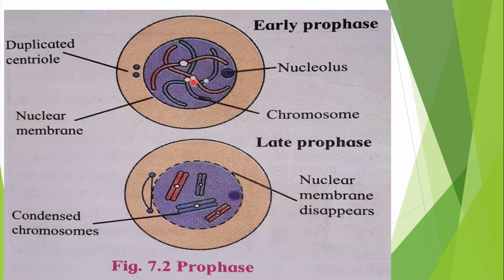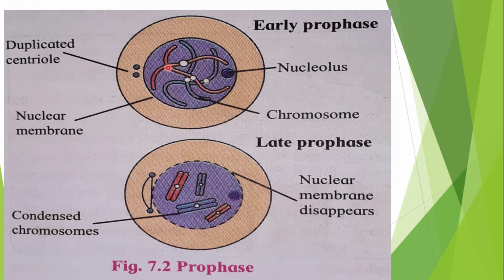You should know. Chromatin network is nothing but the network of protein molecules and DNA molecules, which is duplicated, or which is formed, in S phase of interphase, and they are intertwined with each other. The protein and the DNA which is duplicated and intertwined are mixed with each other. So that form is called chromatin network. And see what happens in early prophase. In early prophase, the chromatin network, now chromatin network is clear to you, is nothing but the network of protein and DNA which is duplicated in S phase. So that is called chromatin network.